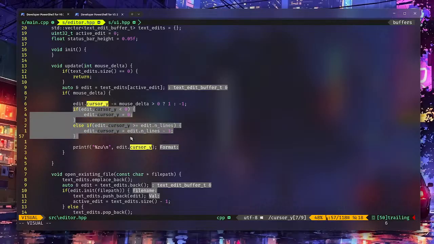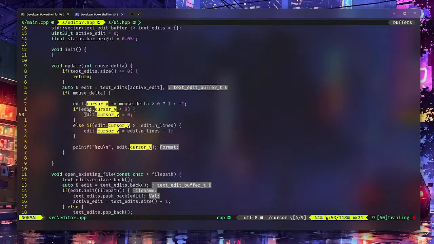This bound check should be good enough, right? When we go less than zero, we go to zero. But when we go greater than zero, what is it that is happening that is getting us back to it after we reach less than zero? Maybe these two should be separate checks. One second.